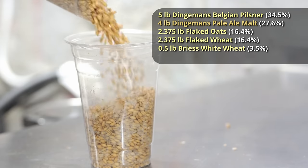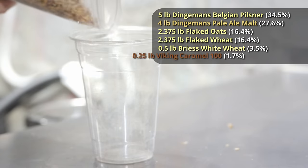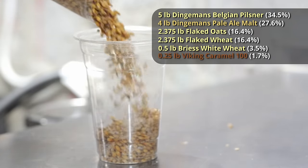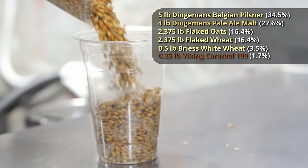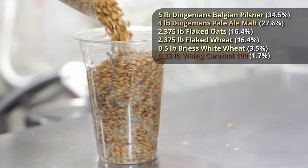Then we will add to that about 1/2 pound of white wheat malt, which is gonna help further amplify that body. Lastly, we're gonna add something really cool, something that I had never thought of doing for a hazy IPA, but makes a lot of sense. So we're adding about 4 ounces of Crystal 100. This is about a 45 Lovibond crystal malt, but the English or the European version of it. What this is gonna do is it's gonna add a little color to the hazy IPA. Instead of it being super pale, like I'm kind of used to making them, this is gonna turn it slightly orange, and it's gonna give it a little bit of depth of flavor, I think, too. I wouldn't say it's gonna be a deep orange, but it's going to definitely not be as pale as the hazy IPAs you might be expecting.